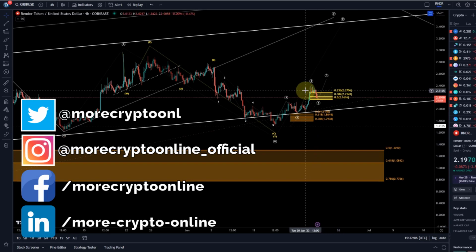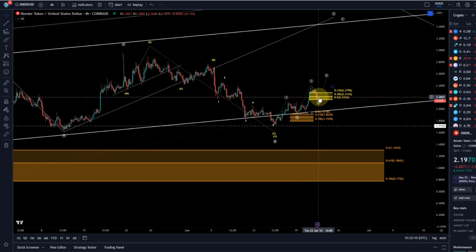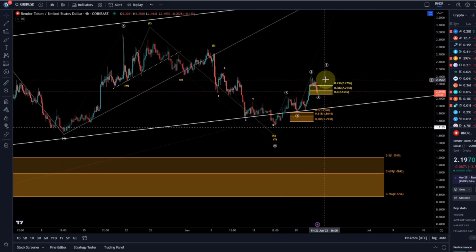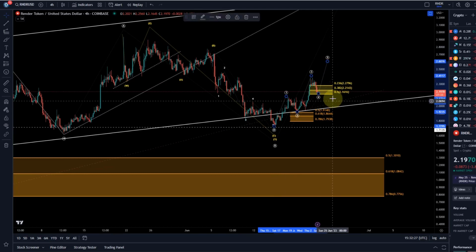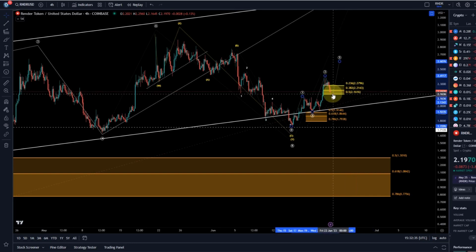Render came into the support zone that I communicated in the last video. I gave you basically a zone or a support level here, the 50% retracement, below which price must not go in this particular scenario of a possible impulse which is unfolding to the upside. Because if it breaks below that level, then we have an overlap with wave 1 and it breaks below the 50% retracement, which a wave 4 shouldn't do.